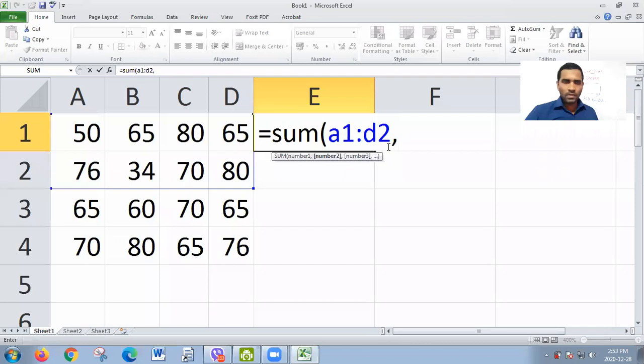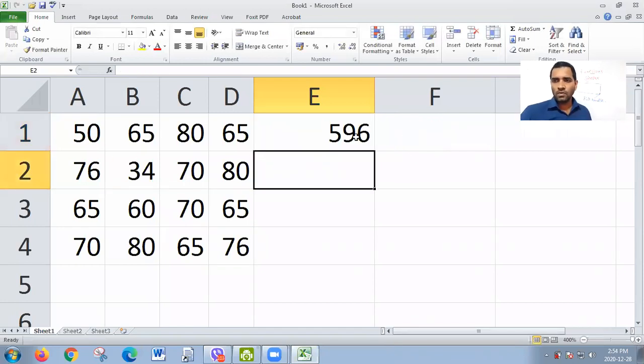So give that number after a comma. Where is that number? It is in D4. Close the bracket. So now we add a range with the number. This range has 8 numbers, and then plus. Press the enter key. Now I got 596. So in this instance, these 8 numbers and also 76 are added. Okay. Look here.